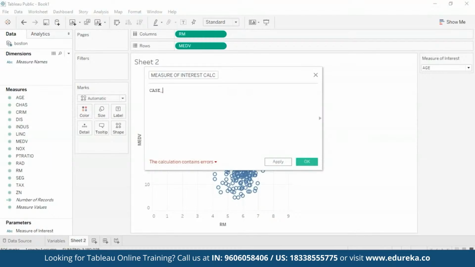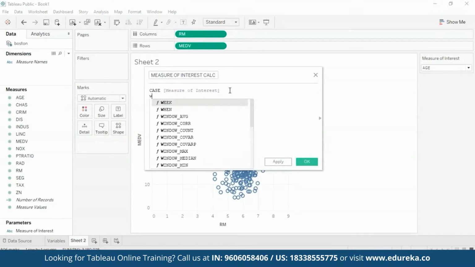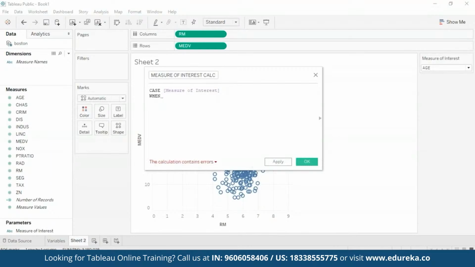Basically, what we are trying to tell Tableau is that when we are selecting a certain option, we need it to use that option as your column input.